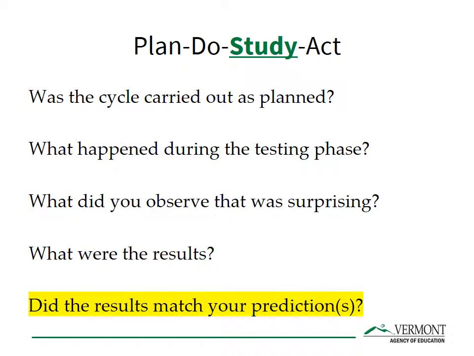Once you have finished the actual test of the change idea, you need to study or analyze the results of the test. One of the most important parts of this section is to compare the predictions to the results. What did you learn? What was different from the results compared to what you predicted would happen? This is also the stage in the cycle when you ask and answer, was the cycle carried out as planned? What happened during the testing phase? What did you observe that was surprising? And what were the results?